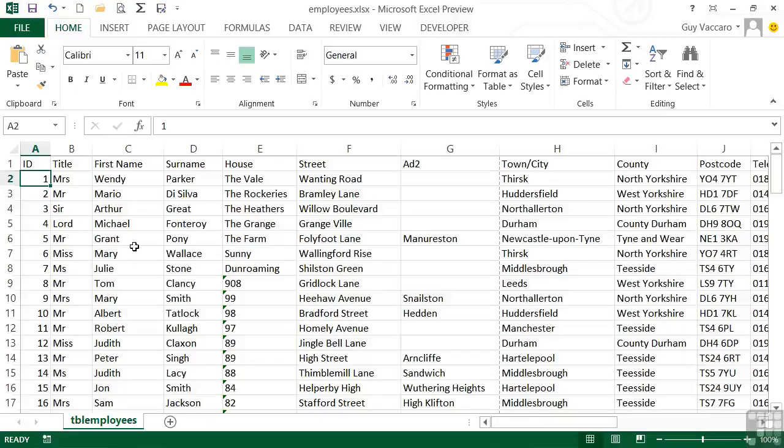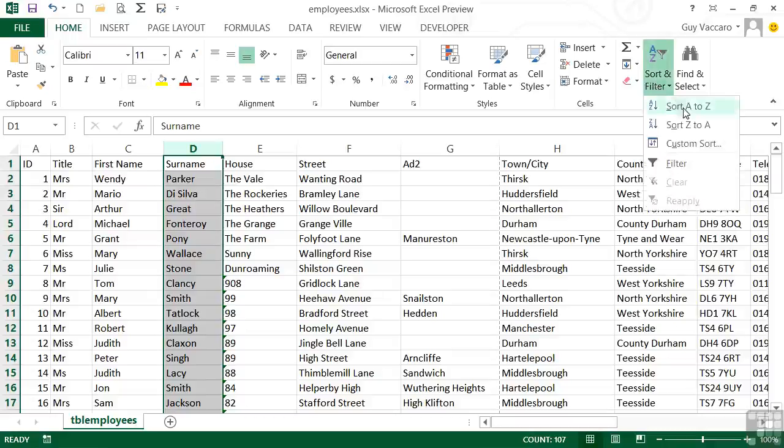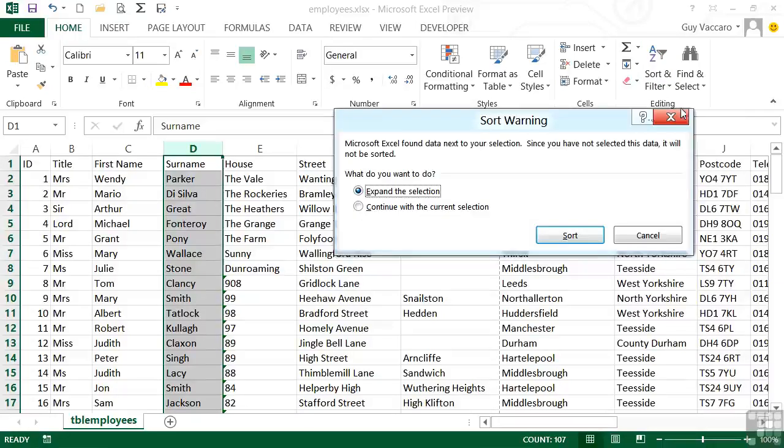Now the caveats to be aware of are don't highlight a column. If I highlight a column, Excel will think I only want to sort that column. So I go A to Z, sort. Now luckily, it spots that you've actually got some data either side of your surname column and asks if you want to expand the selection. And that's the default. So if you inadvertently are just clicking away, it will sort by expanding.